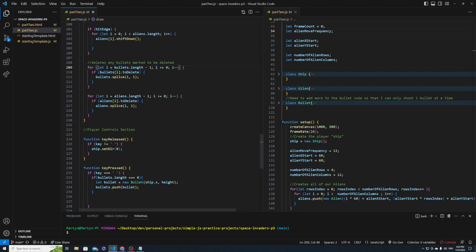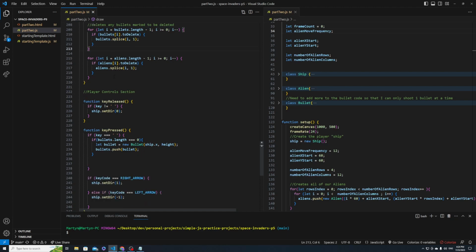This allows us to delete bullets without messing up our iteration, because as we delete bullets, the length of the array is going to change, but it's not going to matter since the next step is going to be one less from where we are. If you don't understand what I mean by this, that's fine. Just go check out backwards iteration and understand how that's working, and think about it for a bit.